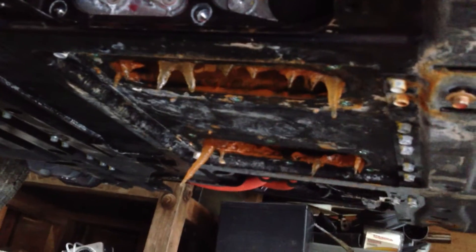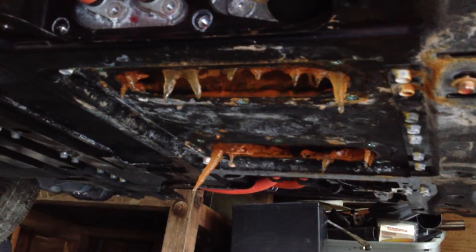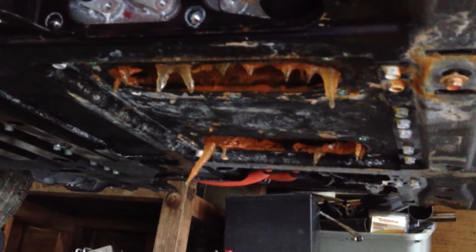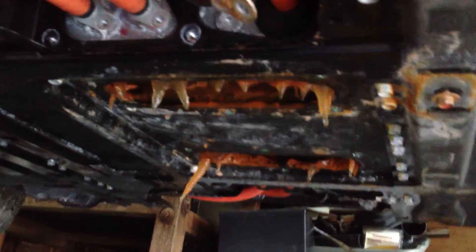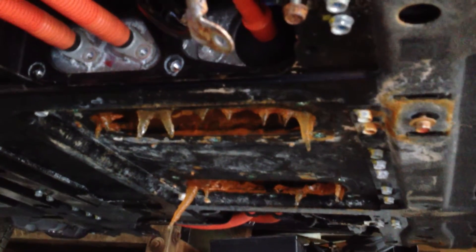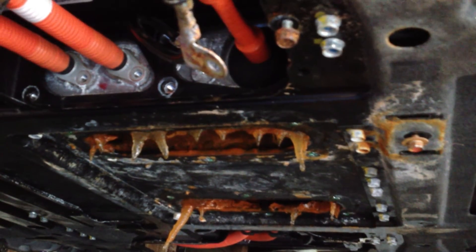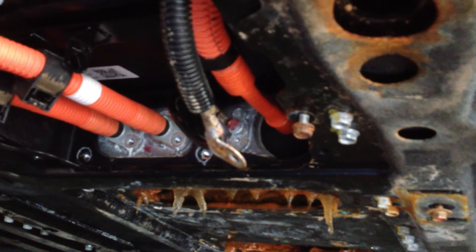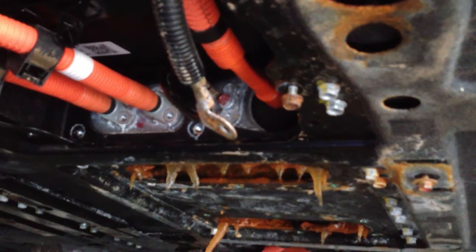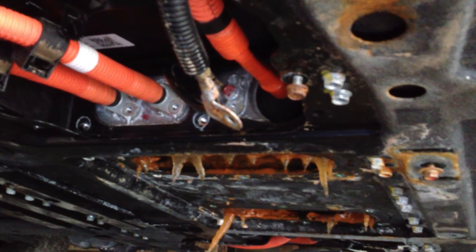I'm a little disappointed at the battery pack, but I knew this could be the worst case scenario and it certainly looks like it is. For everybody who said things like 'anything that's got salt water in it, rinse it out with fresh water' — that sounds like great advice, but unless it's something I can take off the car and into my bathroom sink or bathtub, I can't really do that. It's about 10 degrees outside right now, below freezing, but I'll keep working away at this and sending you videos.